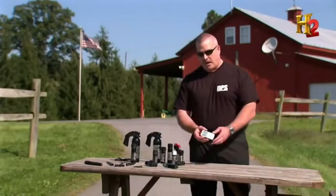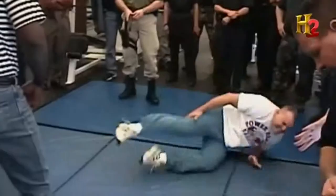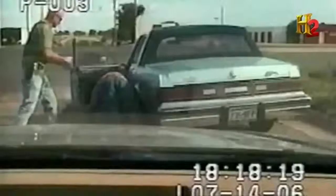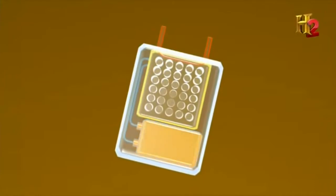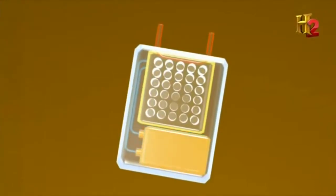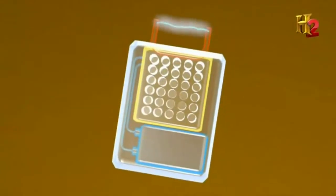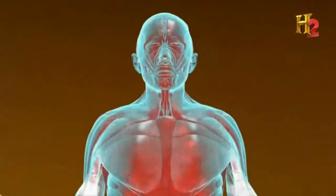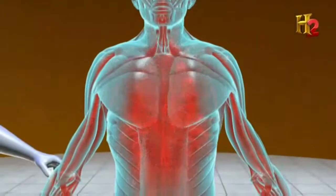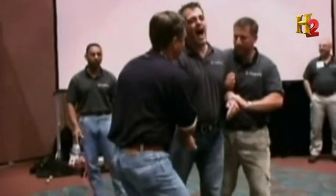Another close-quarters weapon that we sell are stun guns. Stun guns deliver a disabling electric shock. Law enforcement has used them for decades, and more recently, the general public. A stun gun works off a simple 3 or 9-volt battery system. Energy is sent through a set of capacitors to produce a high-voltage current, from 100,000 volts to more than 1 million. The strong electric shock disrupts the signals that go from the brain to the voluntary muscles, causing them to shut down. The effects last up to several minutes.